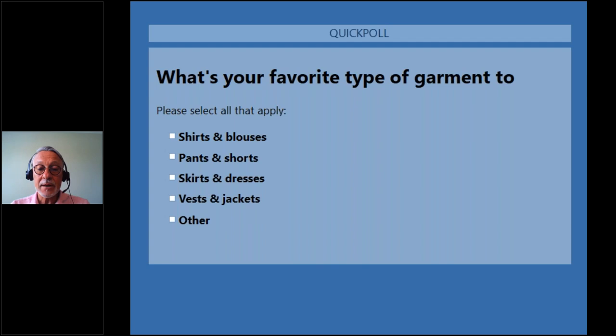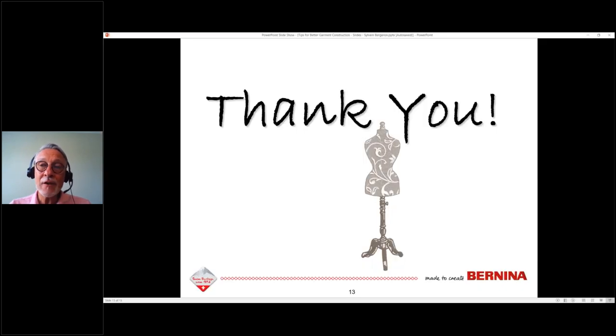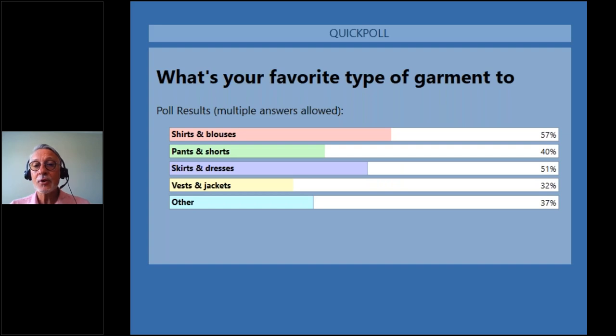So it really depends. But my philosophy with presser feet is, if you think you need the foot, go to the store, good old school, bring your fabric sample, and ask them. The store will let you try the foot before you buy it. The feet are not inexpensive. That's because they're well made and they work really well, but it's always good to test. You would test drive a car before you buy it. You want to test drive the foot as well.